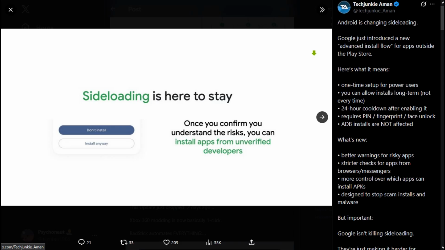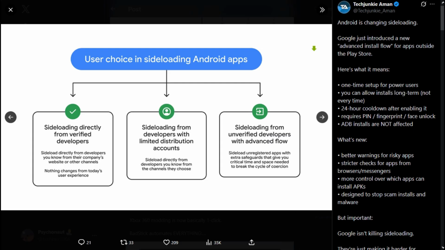Now, as you've probably noticed by now, Google has emphasized that sideloading is here to stay, which is something they really had to clarify, as people believed the option was going away or being restricted very harshly. According to me, I believe it is, because this is a whole other step being added here from the usual App Store downloads and installs, and using other app stores to install your applications.